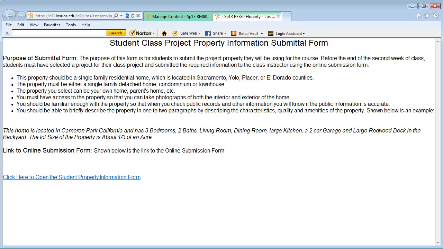If you do not have one, or if you're in town, you don't know anybody, and by the way, this can be your mother's house, your father's house, aunt, uncle, doesn't make any difference. You know, who owns the property. Could be a neighbor's house.